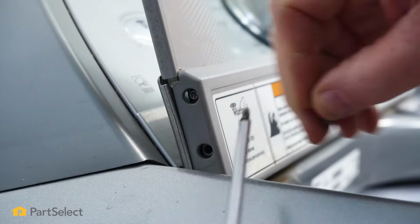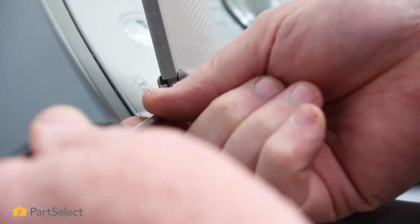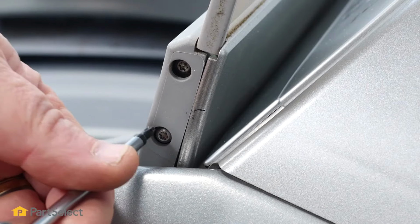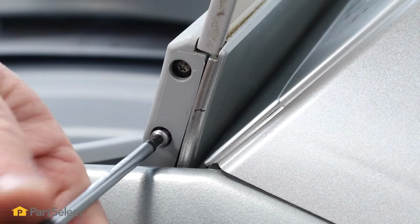So with the screws removed, you don't have to worry about the lid just falling away or slipping apart, because the lid actually slides down on top of the hinge. So taking the screws out doesn't cause any reason for concern at this point. So this side's removed. We want to remove the 2 on the other side as well.